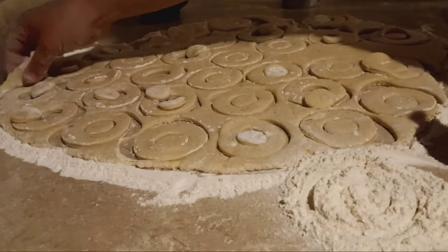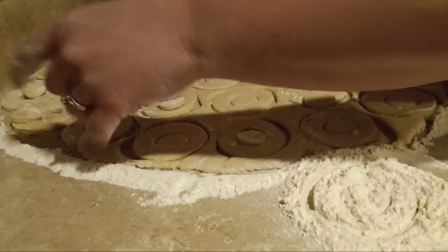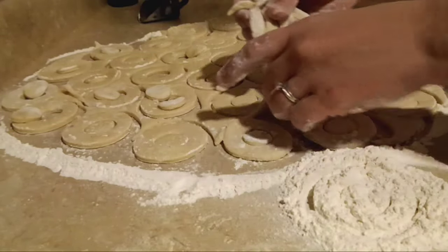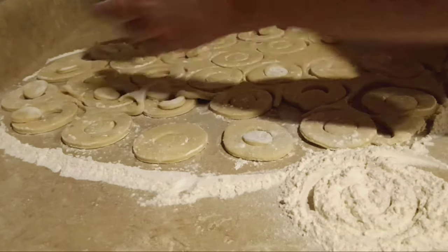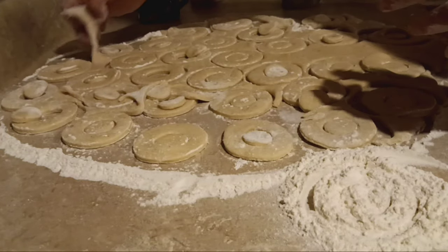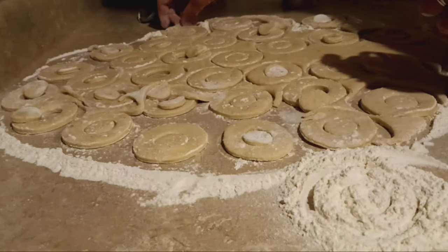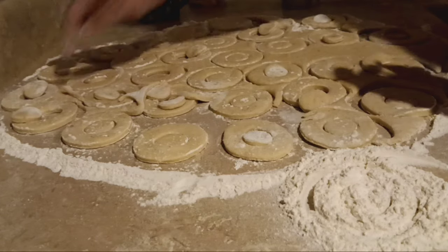Now I like to remove all the outside edges of this excess dough. It just makes it easier to get the donuts up off the counter and into the frying pan. And of course, put all that aside in one big pile because we're going to keep re-rolling this dough until it's all used up into donuts.